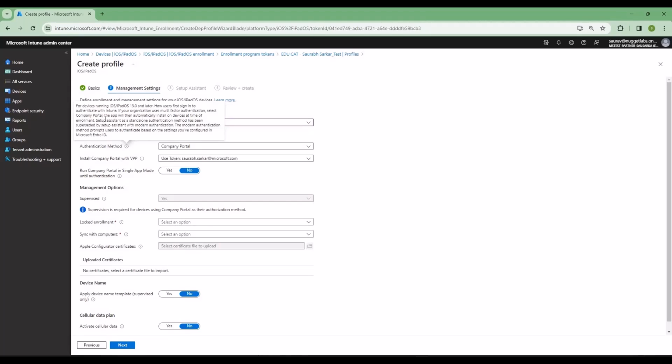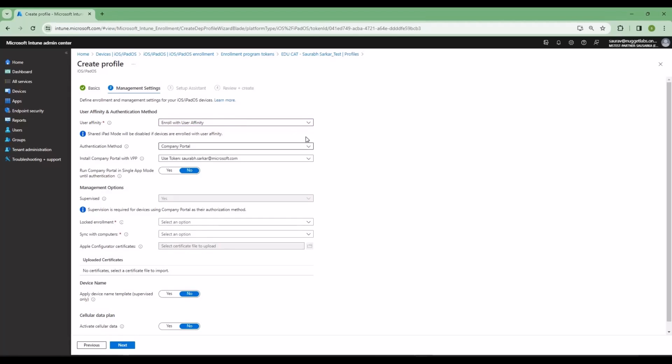It then even says that this decides how the user's first sign in is going to happen and how the authentication with Intune is going to happen, so that user association happens with the device. If you use multi-factor authentication, then use company portal. The app will automatically install on the device at the time of enrollment, and we don't need to push the application. And then it just talks about a few other things. Now it tells us whether you want to push the company portal application and do user affinity enrollment. Okay, very well.